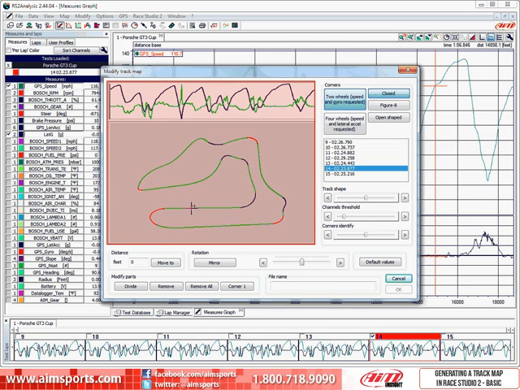First is the Graph and Map window. The graphs shown are the speed trace for the selected lap in blue and the lateral acceleration trace in green. These are provided so you can quickly see your positive and negative g-forces as well as your acceleration and deceleration zones. These will help you decide where to create your lap segments if you decide to not accept the segments automatically generated by the software.